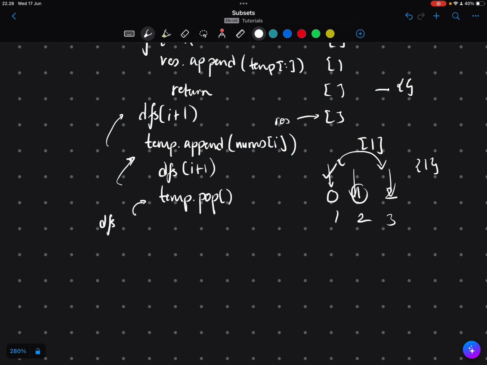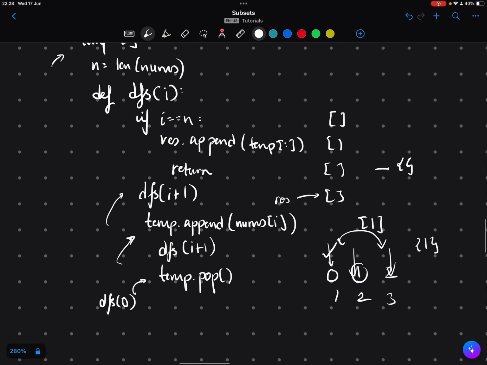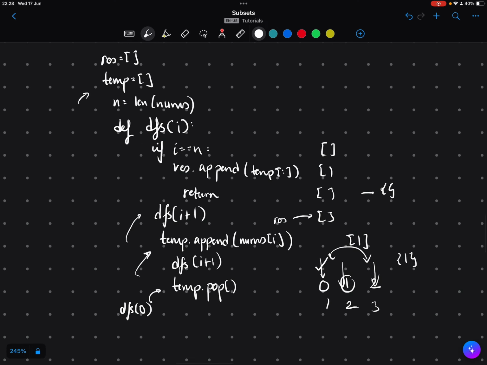So you just have to believe that recursion essentially comes up with the complete answer for you, and at the end just return your results. So what we have done: don't take, and take over here, pop from take. Those are the key stages over here, and that's pretty much it for this question.